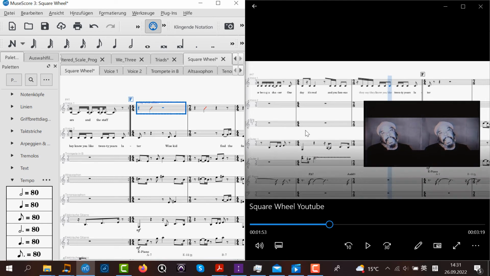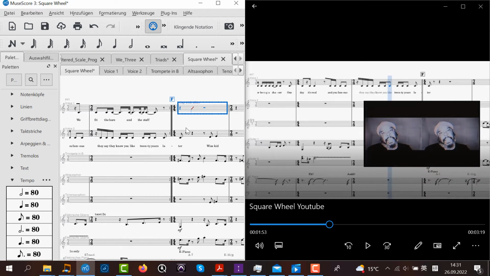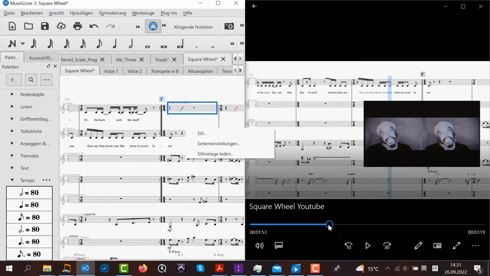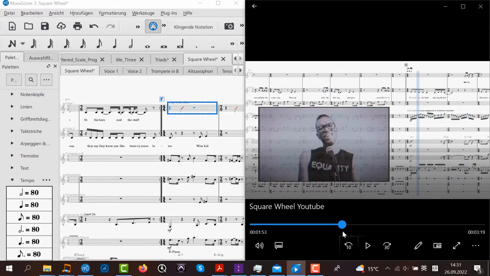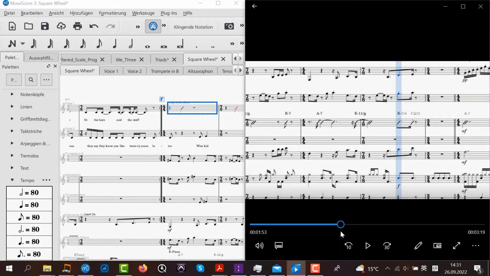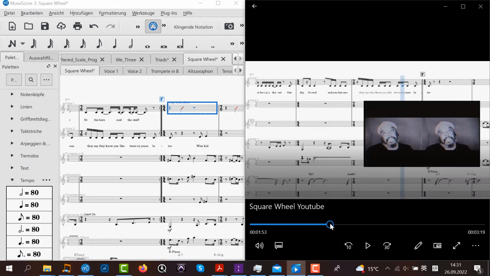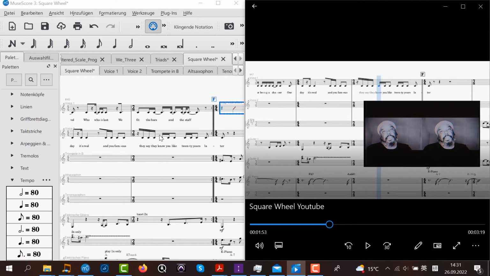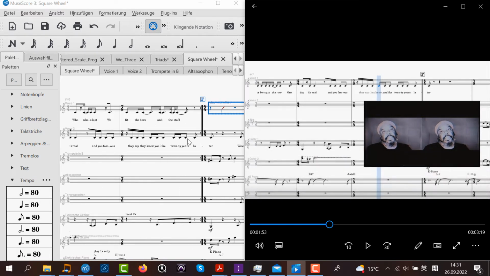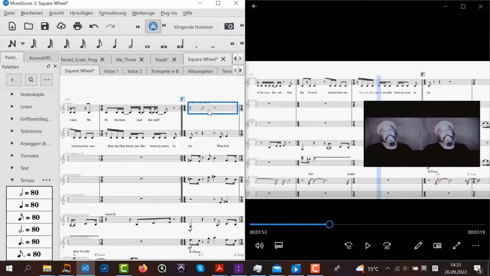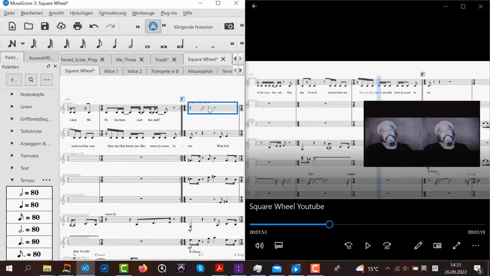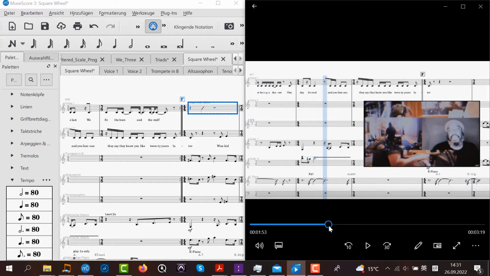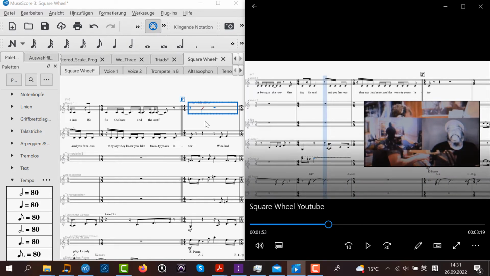And here we are at the exact position. No, wait a second. Here, right? Should be, yeah. It just looks a little different because I had to fit it into two voice lines. But as you will see, the main transcription is the same. It's just a different layout because I had to adapt it for the band that I played with.